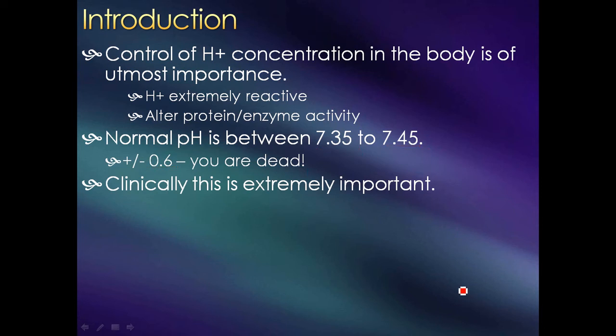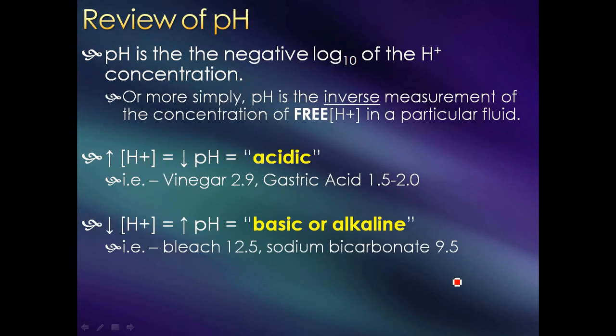So let's again review what pH is. Now, for those of you who have had a little bit more chemistry in your background, you'll know that the pH is a measure of the negative log base 10 of hydrogen ion concentration. For some of you, this might seem a little bit confusing, but it's really not. The only thing we're doing with this big, long, crazy definition is, with the log base 10, taking a really, really big number and making it small. And with the negative log, we're creating an inverse situation.